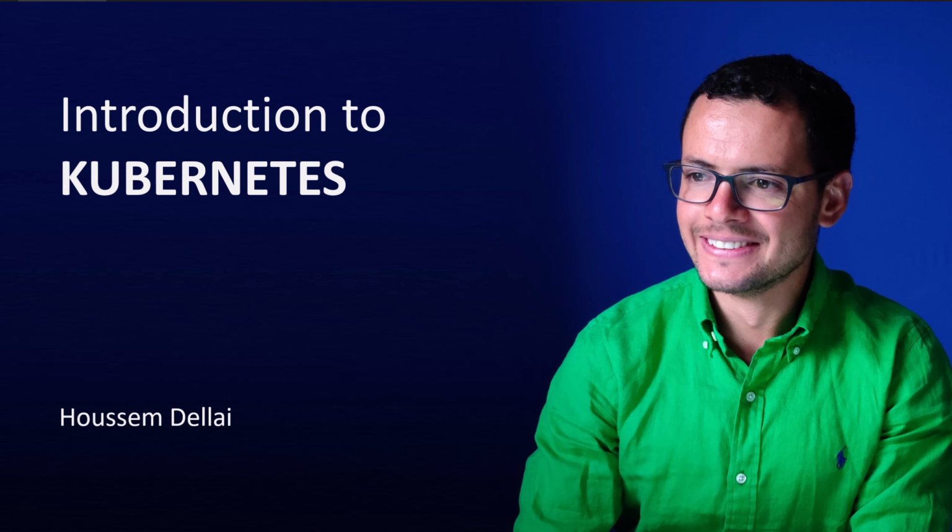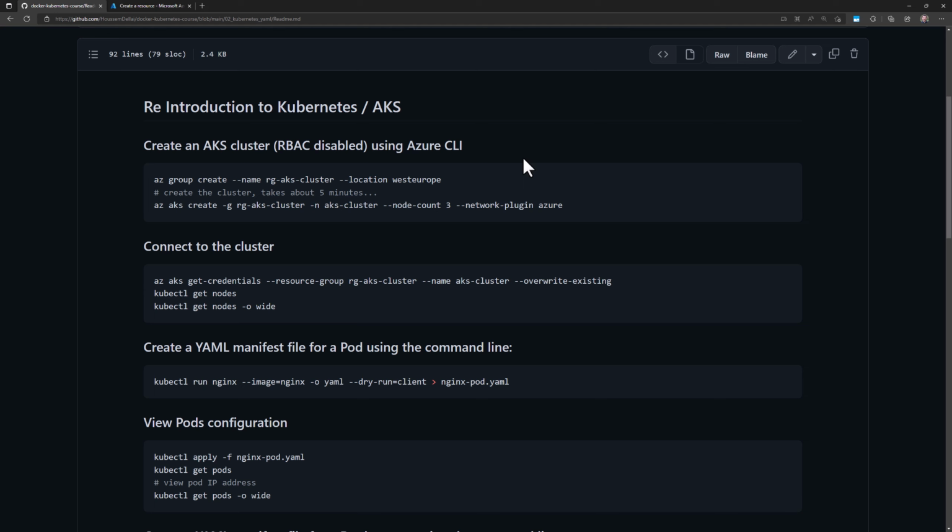Let's learn in this video how to create a Kubernetes cluster in Azure using the AKS, Azure Kubernetes Service. Then we go to deploy pods, deployments, and services inside the cluster and see how these components work together. Let's start first by creating an AKS cluster using the Azure portal.